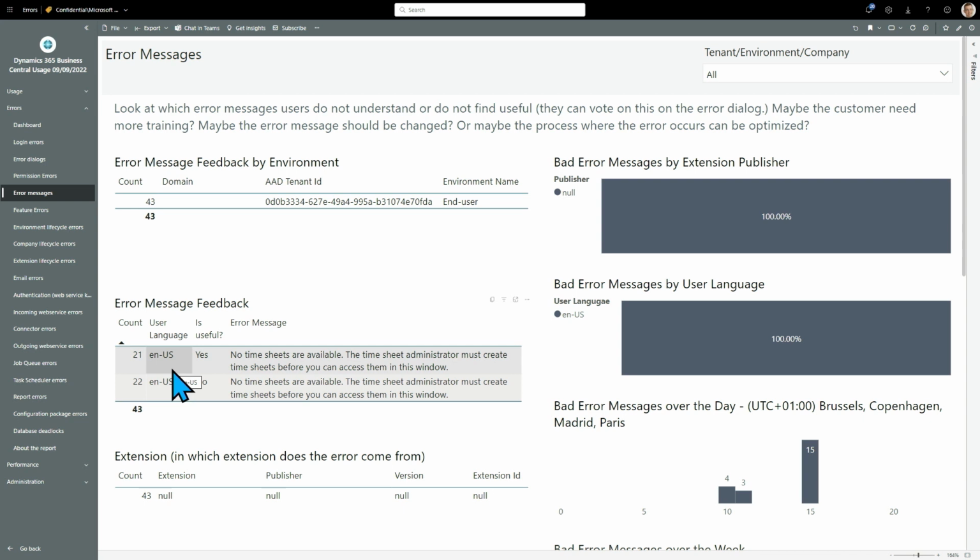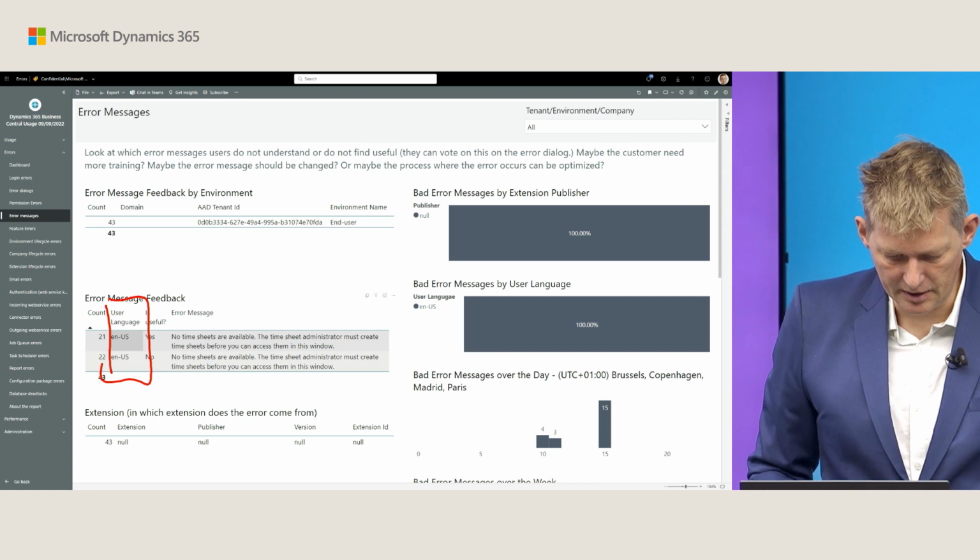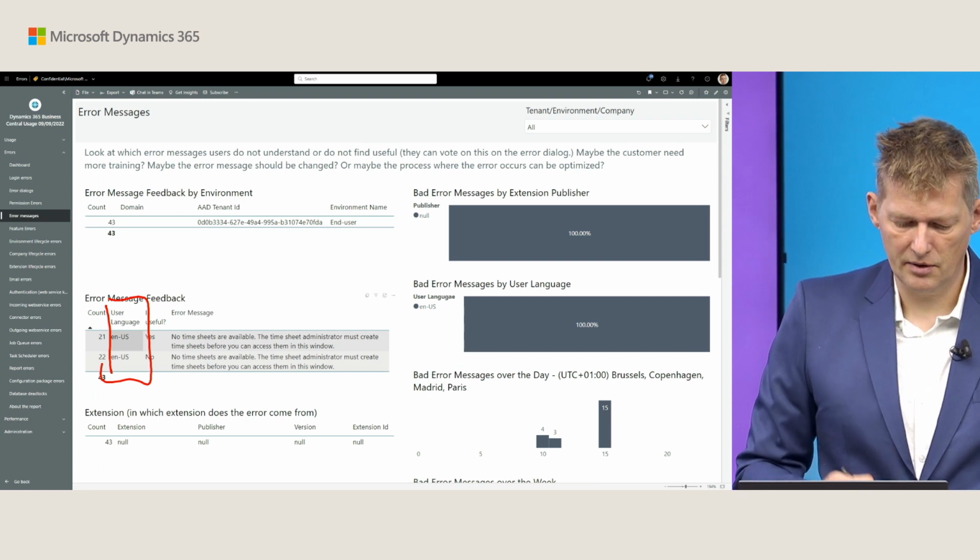Then you can dive in and see which language this error message was in. It might be a translation problem and not necessarily the error message in itself. Maybe that error has to be there, but the translation is meaningless in this particular case in the English version.